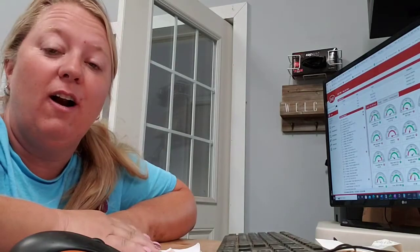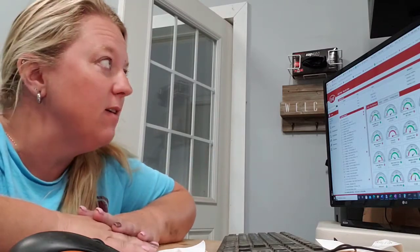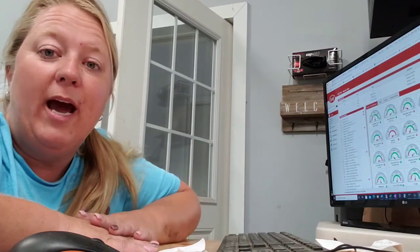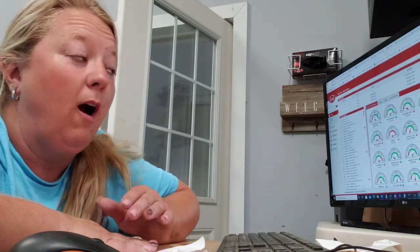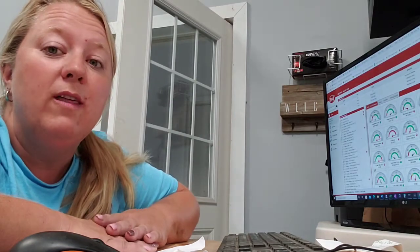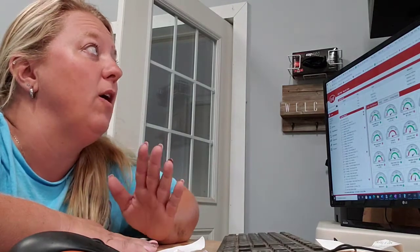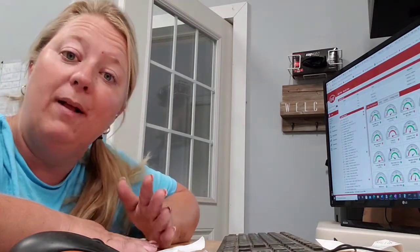So the very last piece of this is that we enter absolutely everything and anything that we give to these cows into our computer system. This is the Lely software that controls the robots. And by doing this, we not only track a comprehensive health history for each of the cows, but we also are attaching the vaccinations and any medicines that they get to the official medicine record that has the withdrawal times for milk and or meat.